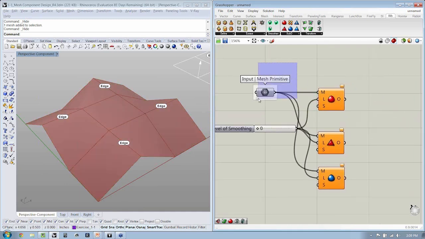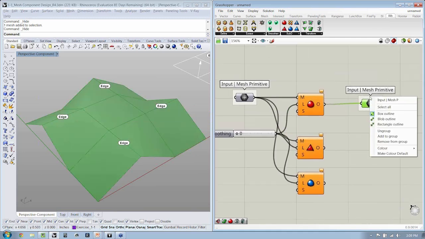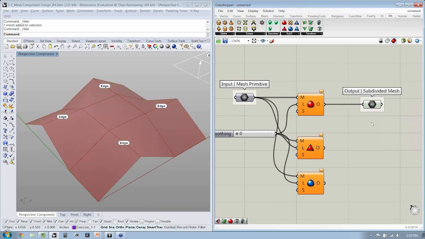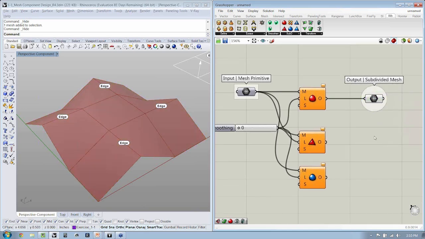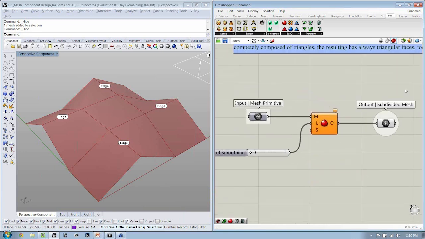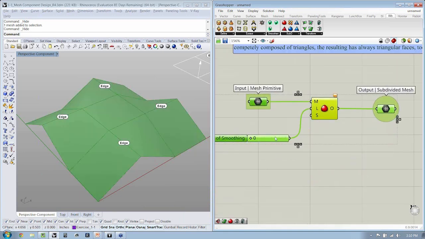Okay, so if I copy this over to here, bring my mesh back out, this would be the output, which is the subdivided mesh, right? Subdivision surface, whatever you want to call it, is a subdivided mesh. Okay, so this is really the process, and it looks a little pared down, I guess you could say.